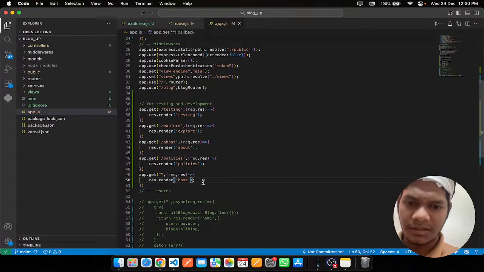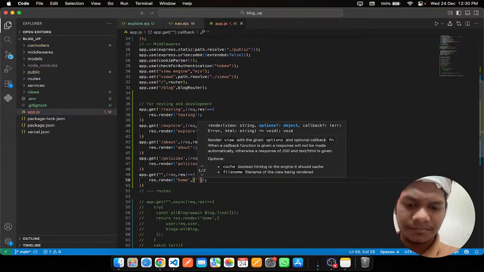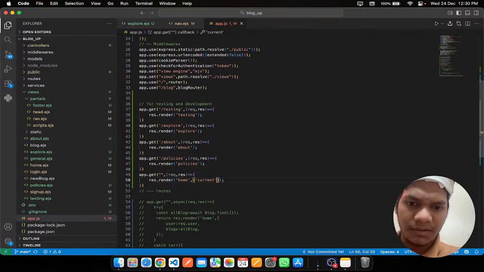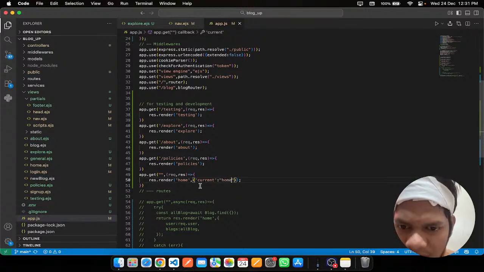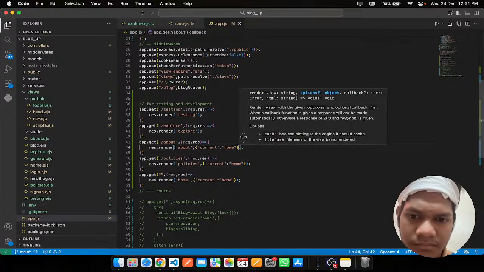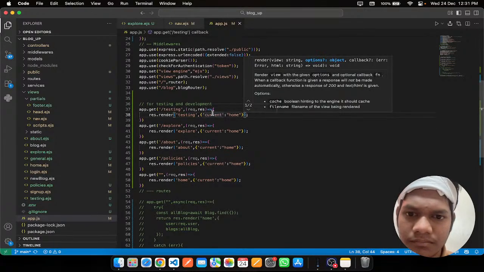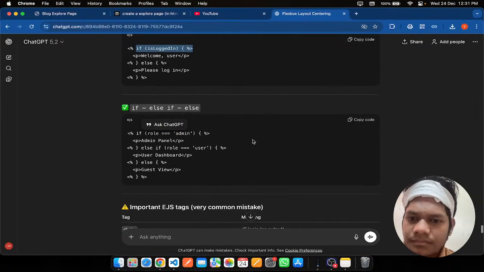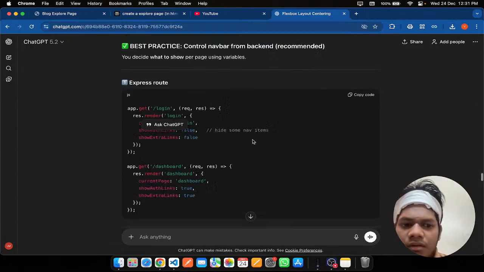When we are going to render this, I have given the name current, that will be current: home, explore.